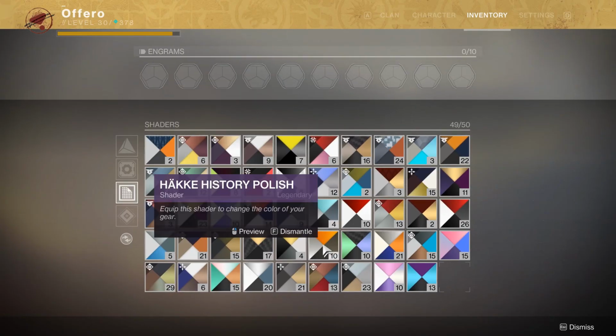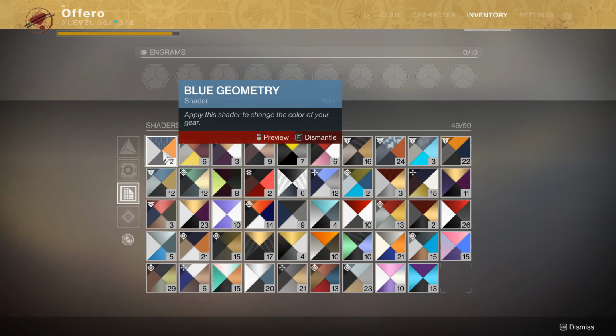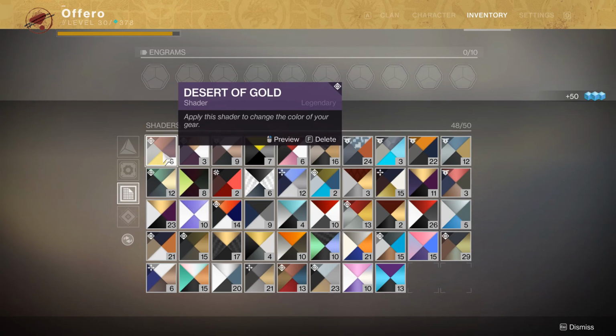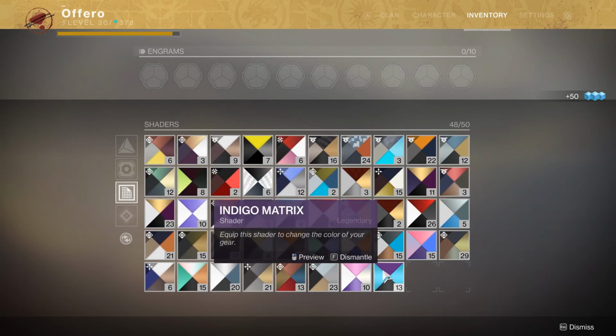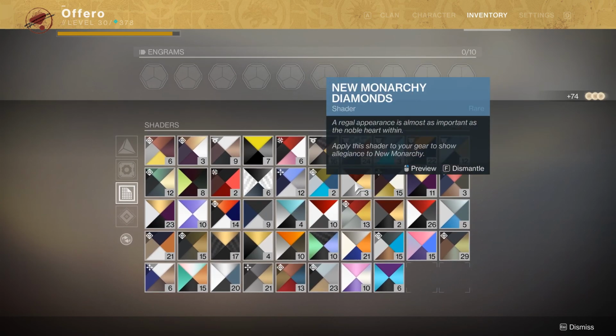Okay, if we go into Destiny now and press that button, click that again to stop it because I don't want to get rid of the desert gold, although I don't really like indigo matrix, so let's get rid of all of them apart from 5. Press the button and away it goes. Easy peasy. In fact, we'll leave it at 6. Okay, so 7 and click again. That's it, stopped.